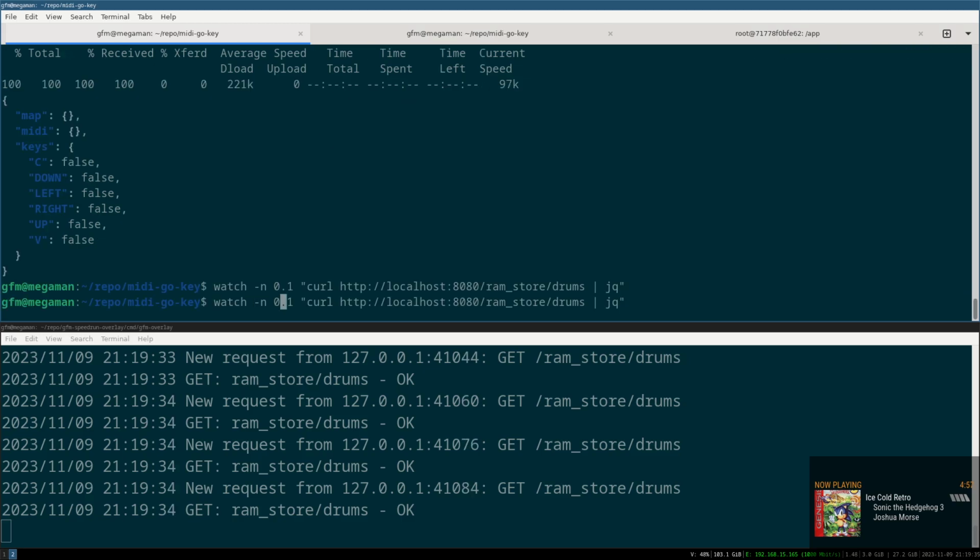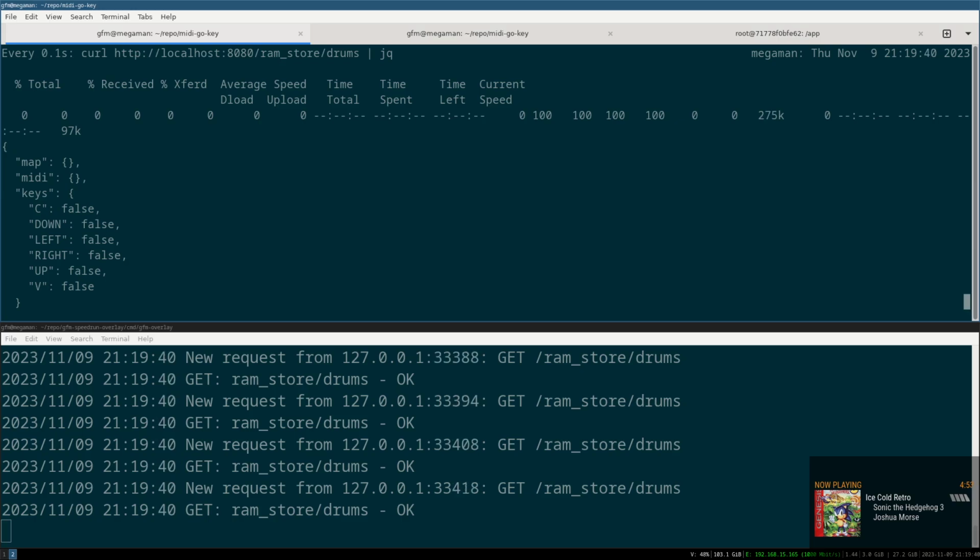Actually, 0.05. It should be possible to see all those things getting activated.